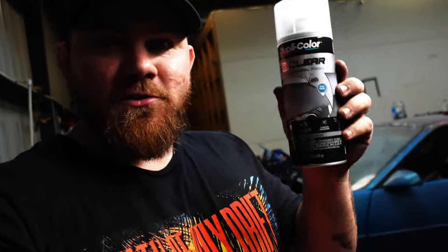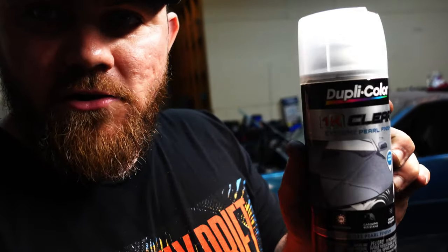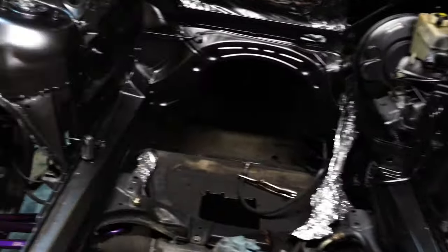She's a beaut. All right, the last step is to hit it with the clear. I have this 1K clear from Dupli-Color. I probably should have gone with a 2K, but they only had a 1K in stock. And this is an extreme pearl finish. It should give it this extra crazy shine, like it's not shiny enough. But let's get the clear on there. Let's see what the finished product is.